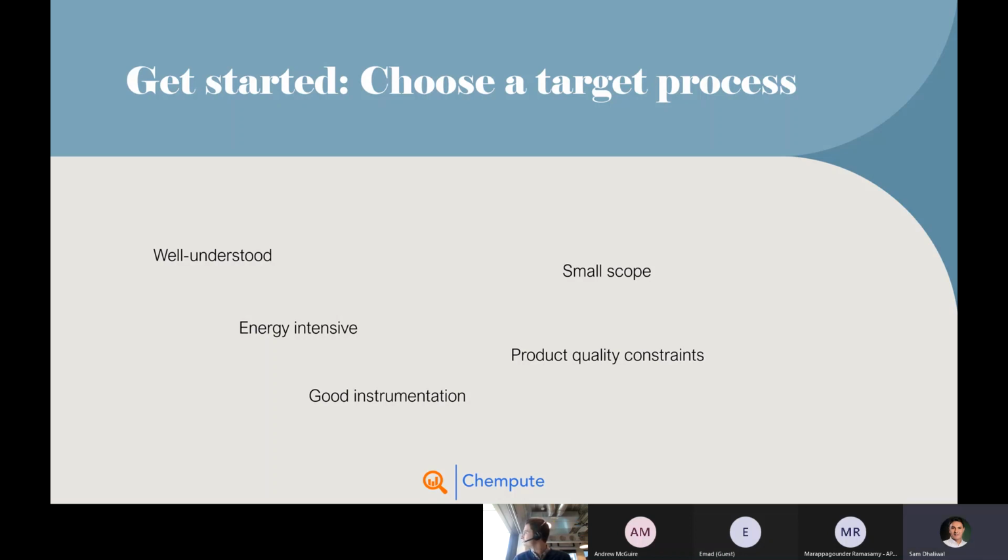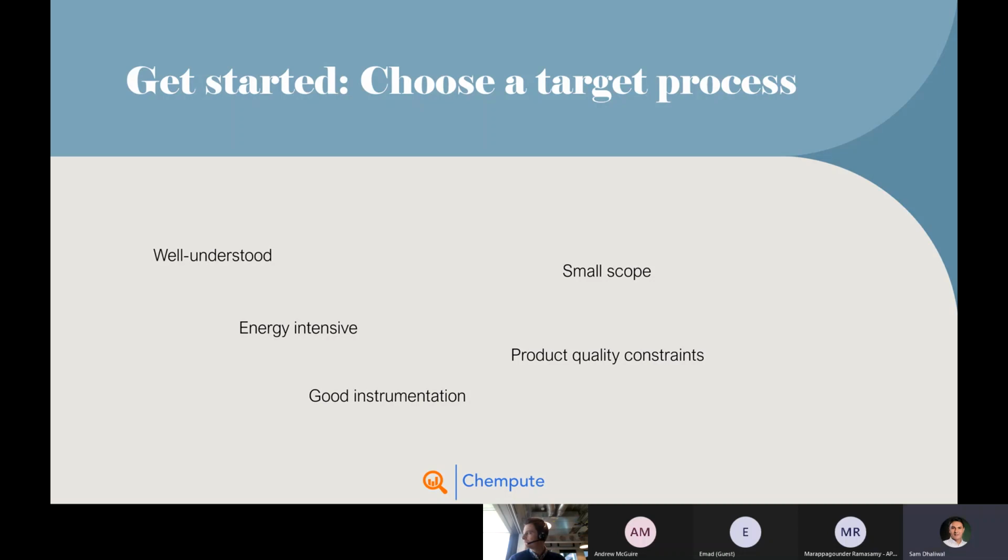Typically, the sorts of plants or process units where this technology is quite useful is where it's energy intensive, and you have product quality constraints which are quite prevalent and really drive the process and the economics of your organization.